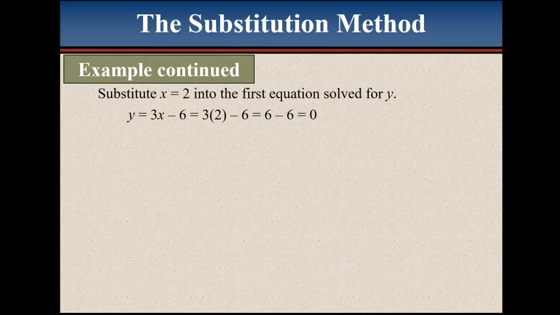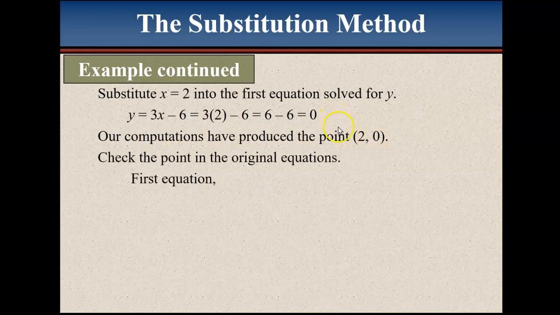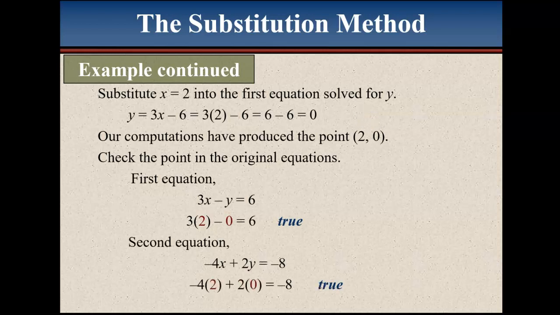So they're already both solved for y, so it doesn't really matter, but we'll just place it in this one. y is equal to 3x minus 6, x is equal to 2, so you have 6 minus 6, so it's 0. So we have 2 comma 0 as a solution, but wait, we have to check to make sure it works. So we're going to place this value into the equation and solve. And it is true for the first equation, and then we're substituting 2 for x and 0 for y, and we get the second equation is true also. So that means the point 2, 0 is a solution.